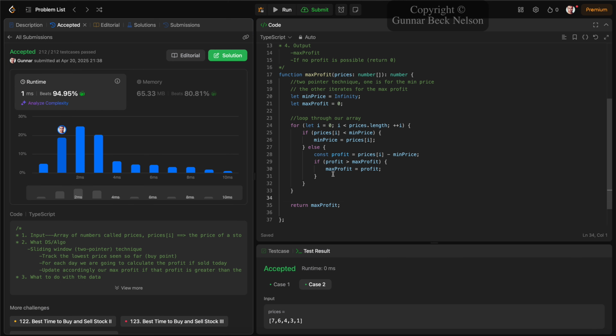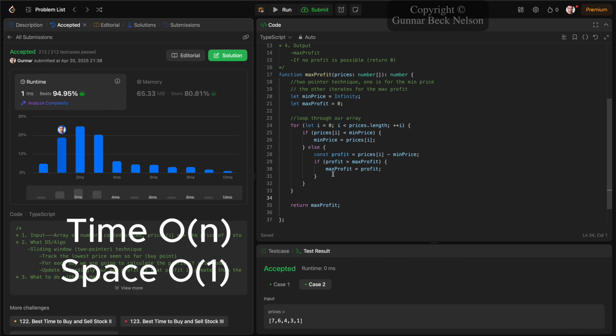Okay, so to go over the space and time complexity for our given solution, the time complexity is going to be O(n), where n represents the size of the given array, since we're doing a single pass through the array. Now, the space complexity, on the other hand, is going to be different. Since we are just returning the max profit, we are only using 2 scalar variables since we're doing the sliding window technique between the min price and the max profit, because we're keeping only those 2 variables altogether. We're not storing the entire array. Therefore, the space complexity is going to be O(1).